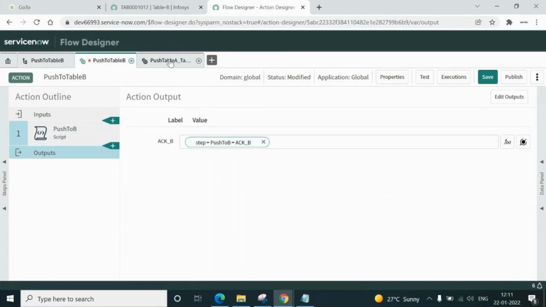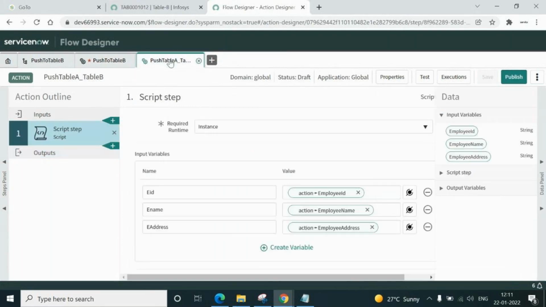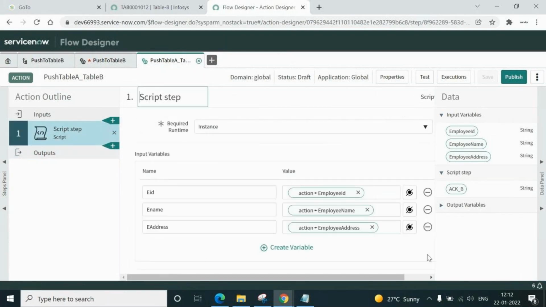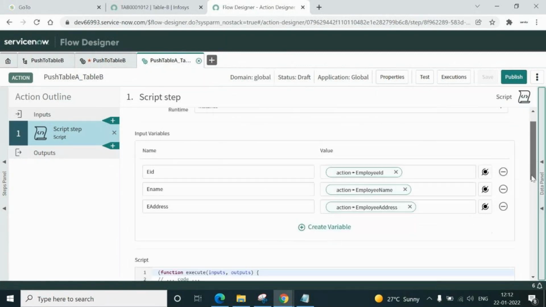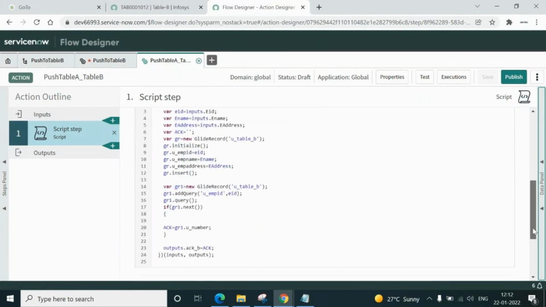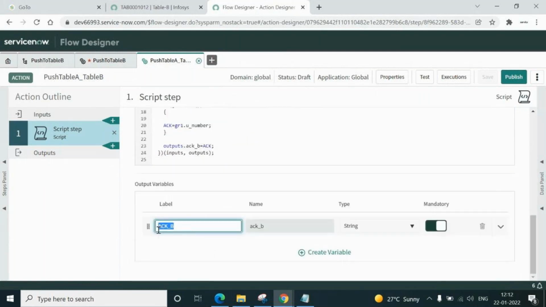All right. Outputs, create output. First, copy this. Copy. Come here. Create an output variable.